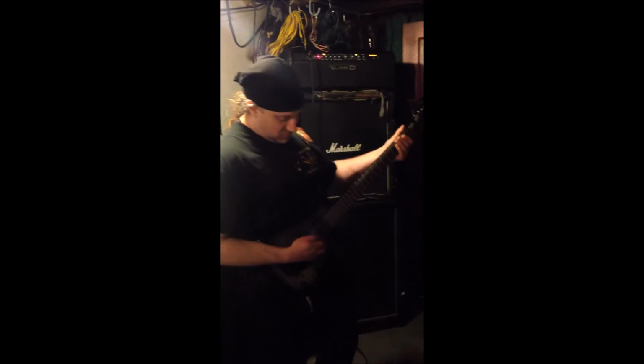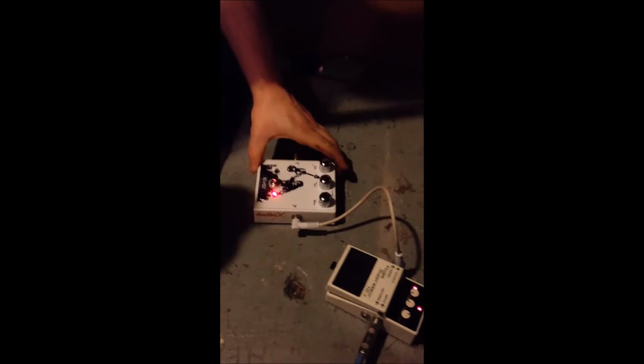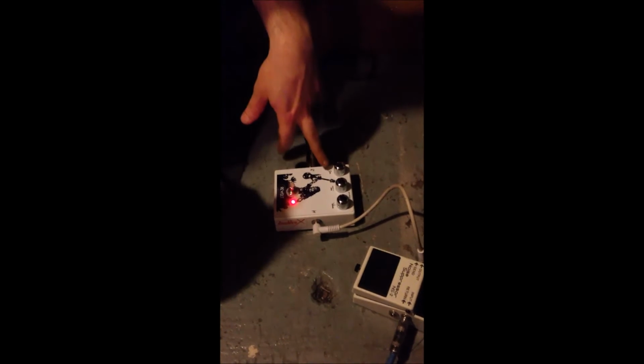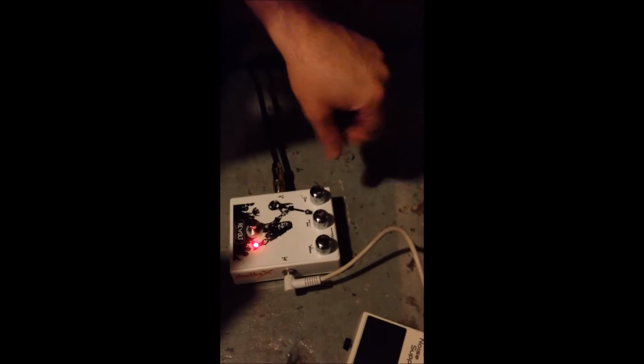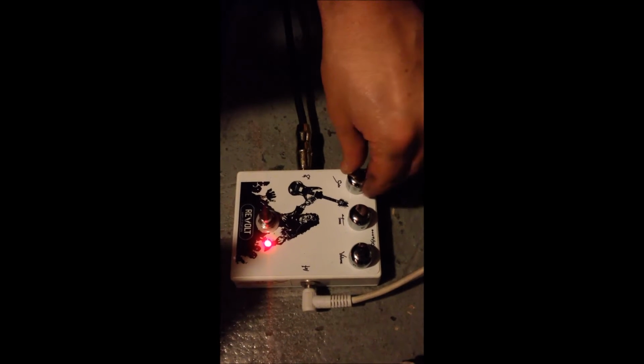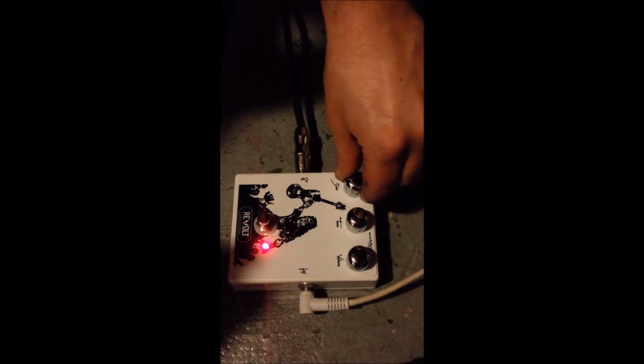Tell us about the pedal, Sonny. All right, what we got here is an overdrive tube screamer. Basically we're taking these on tour to capture our tone on any different sounding amp. So you have your normal gain, your tone, and your volume. I got the volume turned all the way up, tone right about 12, 1 o'clock, and the gain's just kind of your own preference, how much bite you want.